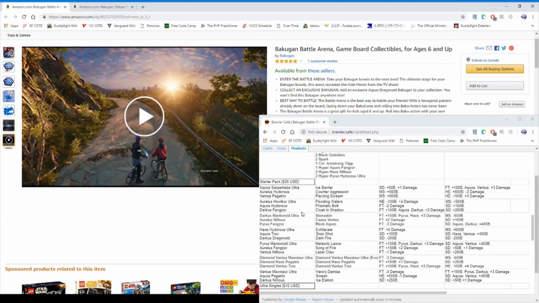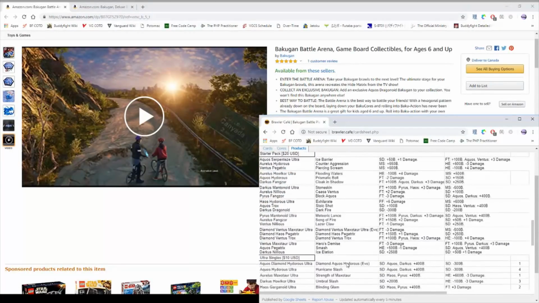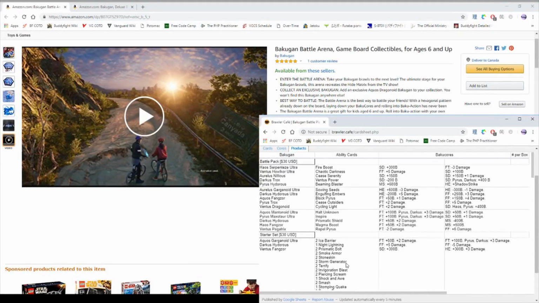Actually, I forgot to mention something. The Aurelus Howlcore Ultra also comes with a card called Flooding Waters, which is a super stable card in Mono Aquos. So it's also good in that regard. It's like the only one, none of the other cards that come in these star packs are any good. That's why I wasn't really mentioning them. Same with the Ultra Singles packs. They don't come with any good cards.